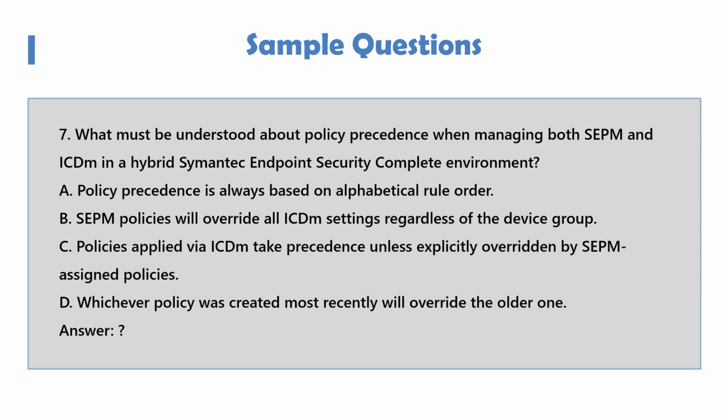7. What must be understood about policy precedence when managing both SEPM and ICDM in a hybrid Symantec Endpoint Security Complete environment? A. Policy precedence is always based on alphabetical rule order. B. SEPM policies will override all ICDM settings regardless of the device group. C. Policies applied via ICDM take precedence unless explicitly overridden by SEPM-assigned policies. D. Whichever policy was created most recently will override the older one.